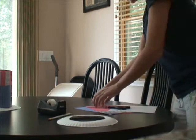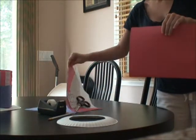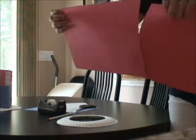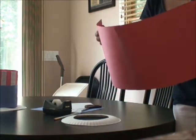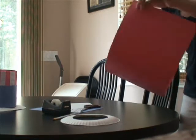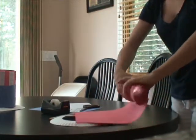Then you're going to take your 2 pieces of red construction paper and either tape them or glue them so that they're connected like that. So now that you have your paper like this, I taped mine. It's going to get a little bit more difficult, but not that much. You're going to just want to take it and roll it like this.